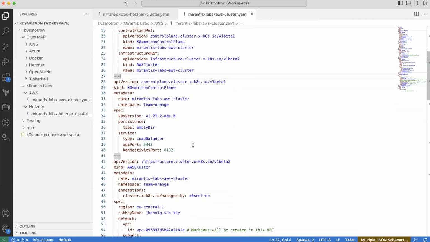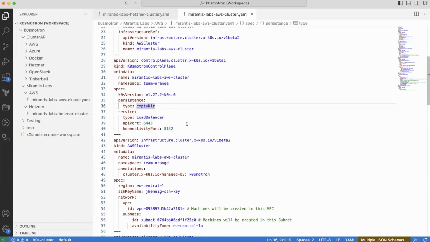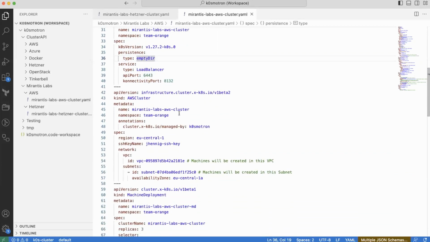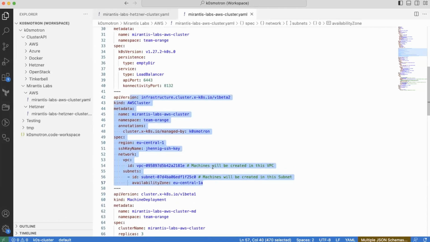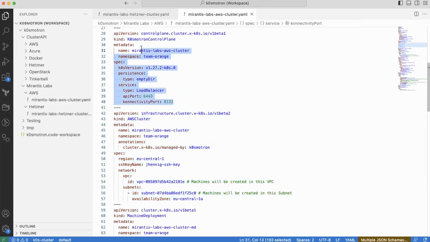We can define how the control plane looks, and we can define where this cluster will run, so where the worker nodes will run. The control plane, as mentioned, is just pods and can even have persistence. There can be very different options for enhanced high availability with k0s.